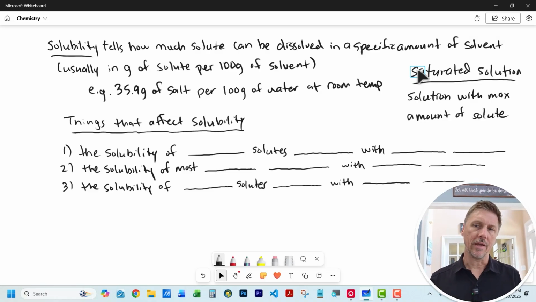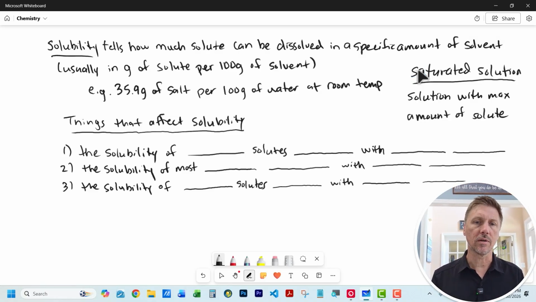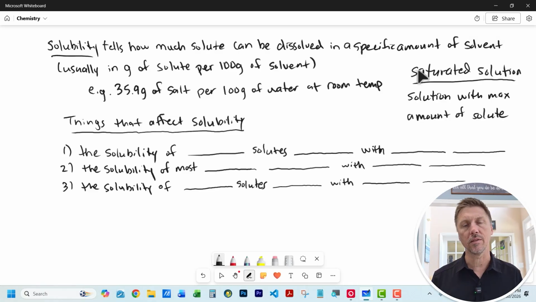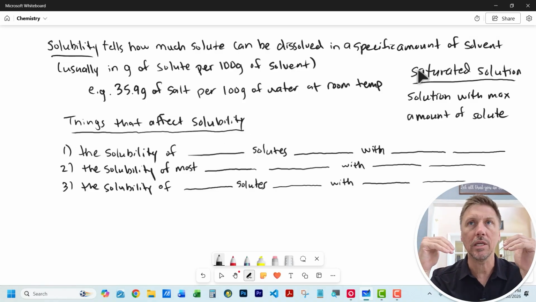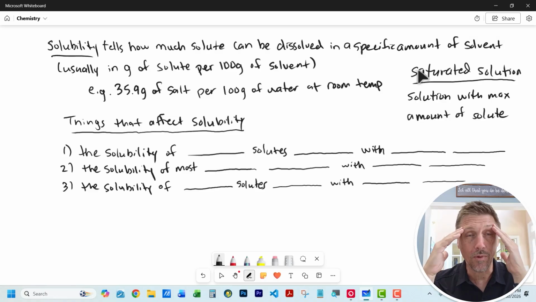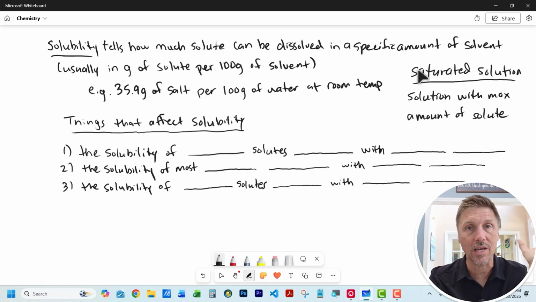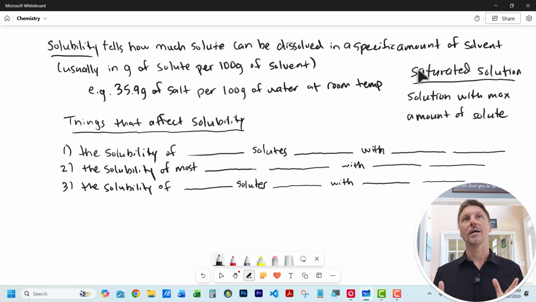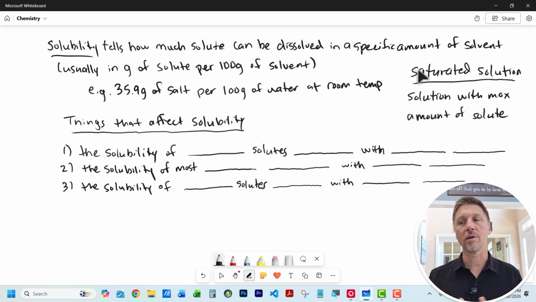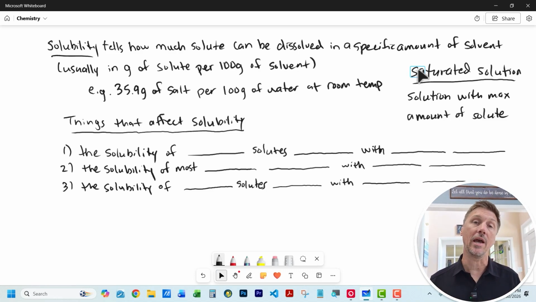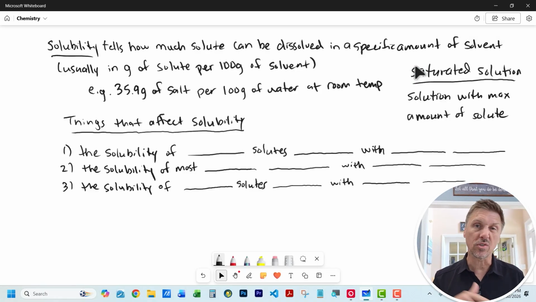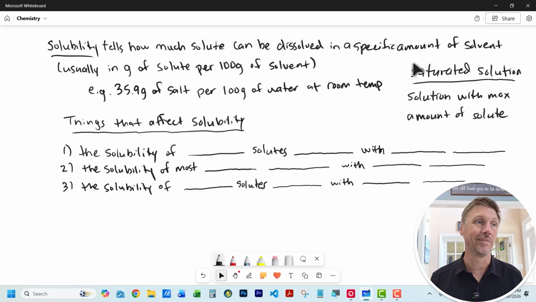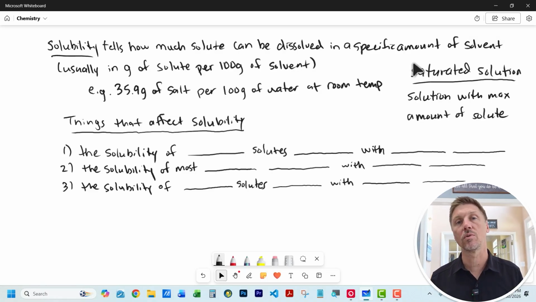Thinking about our experience, we do have some knowledge here of things that affect solubility, right? We're already familiar with that. Again, go back to the unsweet tea option. Why would people have unsweetened tea? I guess living in the South, that makes no sense to me, right? But if you go to a restaurant and they say, sorry, we only have unsweet tea, and they bring you out an ice cold glass of unsweet tea and you start trying to mix your sugar into it, what's going to happen? It's not going to mix, right? That sugar is just going to sink to the bottom.